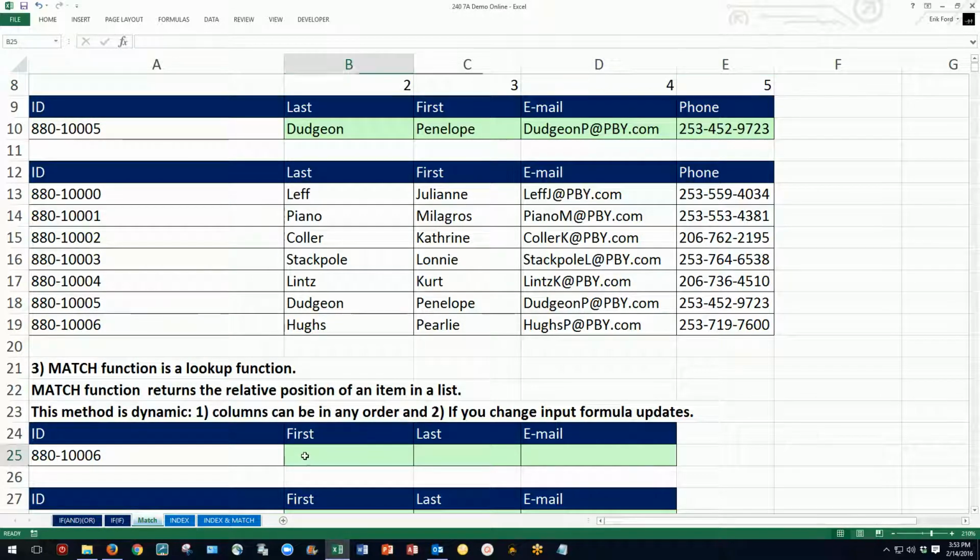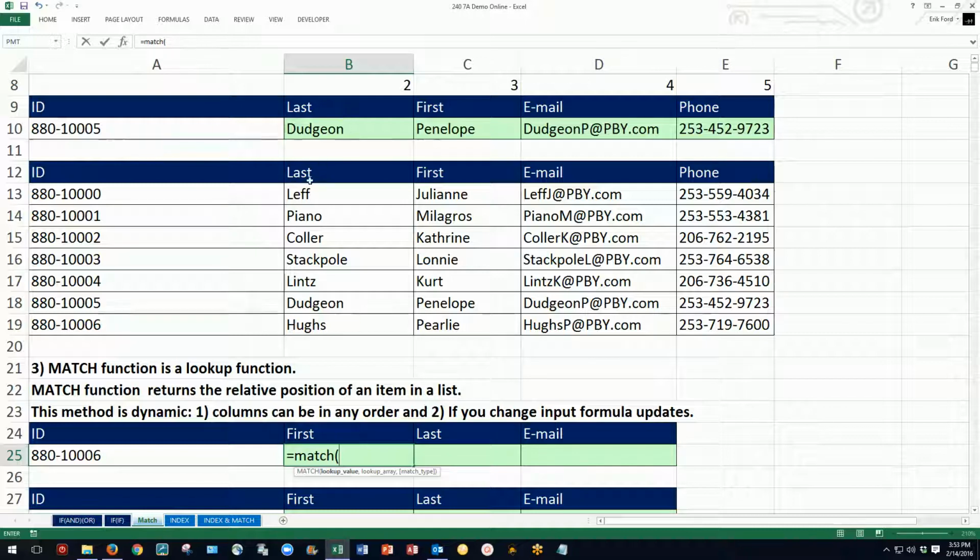And there is. And what we're going to do here is we're going to use the match function. I'm going to say equals match. And the way this works is I'm going to say, hey, go find first, and go find it in this little list that I'm giving you and tell me what placeholder it has. So I'm going to tell it, hey, go find first in this list, and it's going to count, and it's going to go, is it ID?